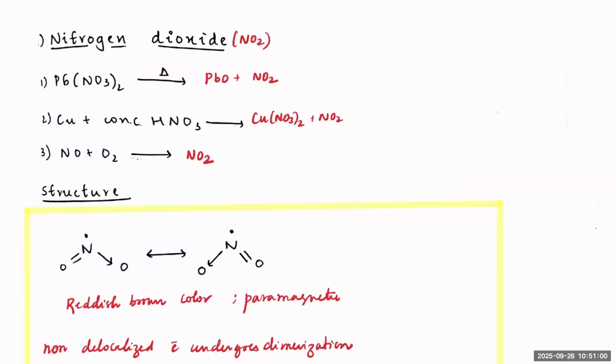Next, nitrogen dioxide. Any metal nitrate salt on heating will convert into oxides, and NO2 gas will be evolved. You take any nitrate, copper nitrate, zinc nitrate, lead nitrate, nickel nitrate, iron nitrate, everything on heating will convert into their respective oxides and release NO2 gas on decomposition. We also learned that reactions with concentrated HNO3 will also give you NO2, and from the Birkeland-Eyde method or Ostwald's method, NO plus O2 will also give you NO2.